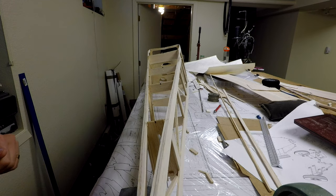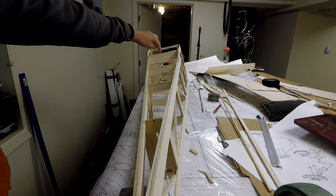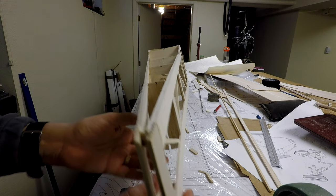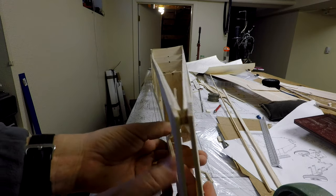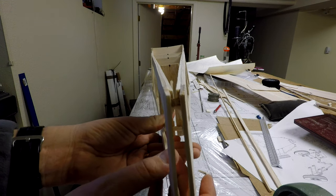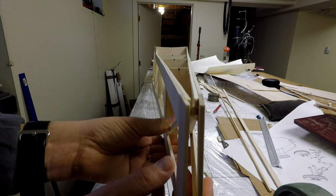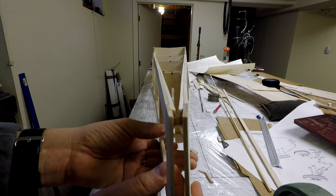It's very important that the tail section of the fuselage be perfectly straight. To check, you make a mark in the exact center of each former, and then sight along it kind of like a gun sight, just like so. And if every dot lines up, then you know you're right on. And as near as I can tell, everything is perfectly centered. If it's off, it's not off by enough to cause any problems.